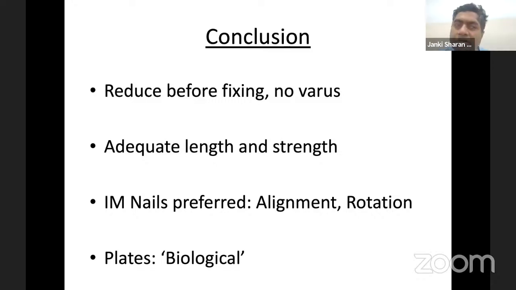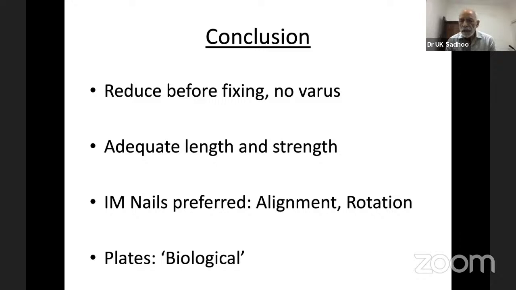So in subtrochanteric fractures, sir, there are so many cases of failed fixation also. Is there any difference while fixing those failed fractures from the primary ones, sir? If I understand your question, you are saying the subtrochanteric fracture has failed. Then yes, invariably it will fail in varus.